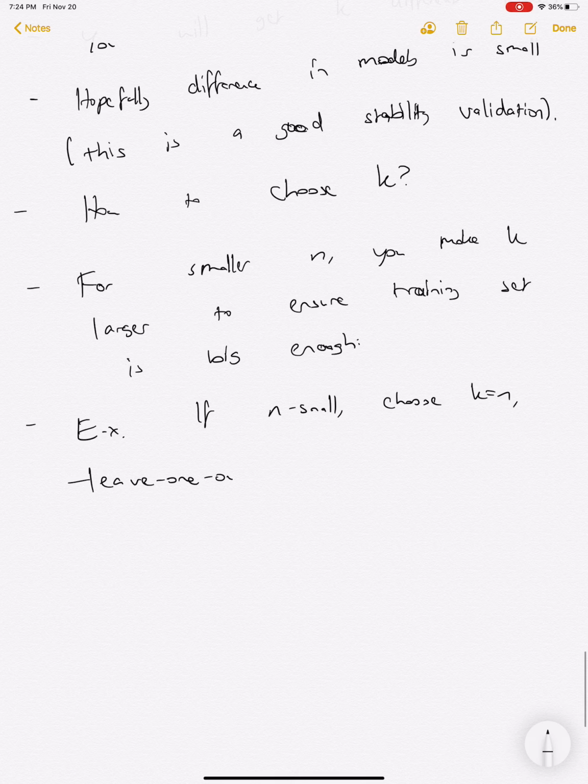Leave one out cross validation is where you're training on every sample bar one, and then you're testing on that one sample that you haven't trained on, and then you repeat this n times.